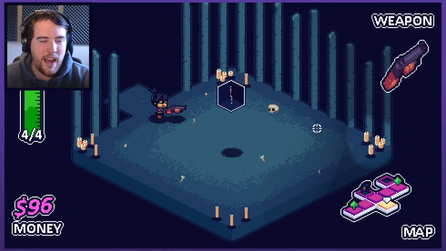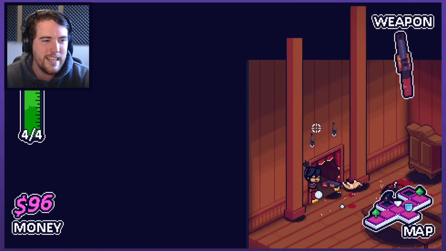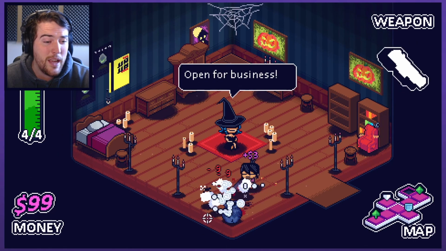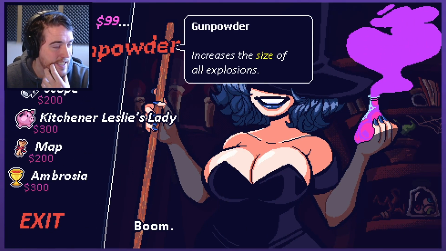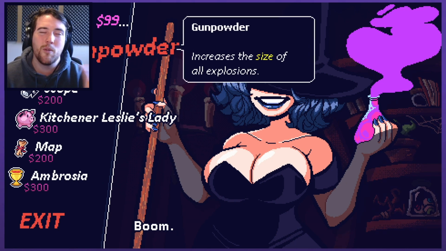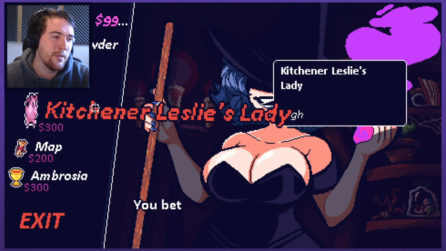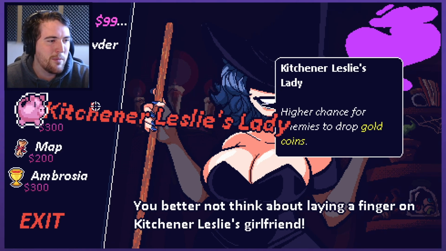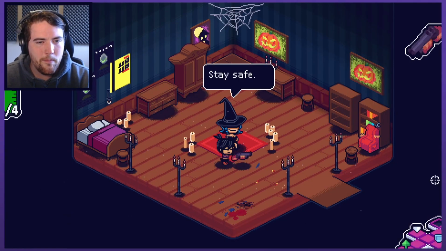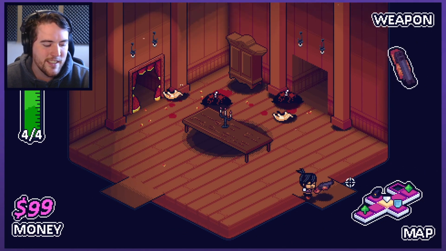The bat, that's just not something I really am going to want yet. Or at all, maybe? We'll see. Gunpowder. Increase the size of all explosions. I don't think the shotgun is an explosion. Bullets shoot farther. That could be helpful. Kitchener Leslie's Lady. High chance for enemies to drop gold coins. That I remember being quite helpful because it just kind of feeds into things.